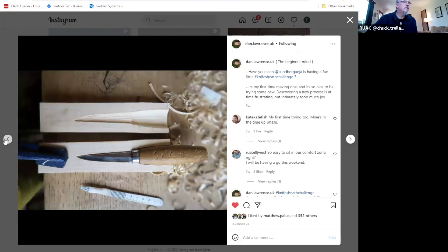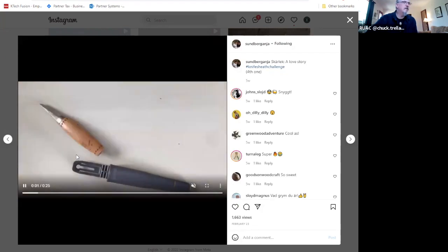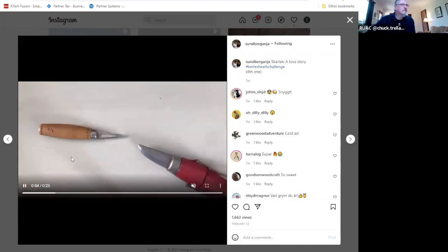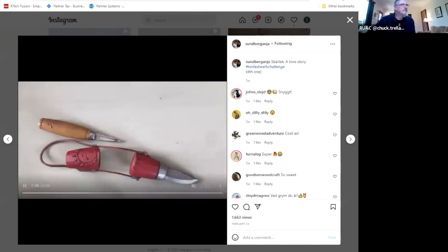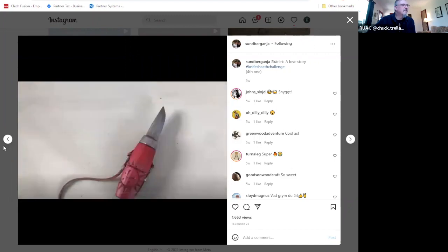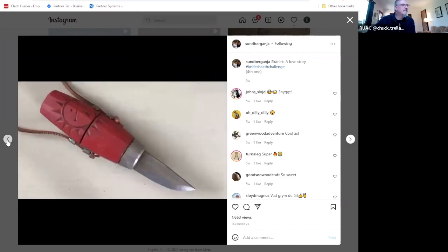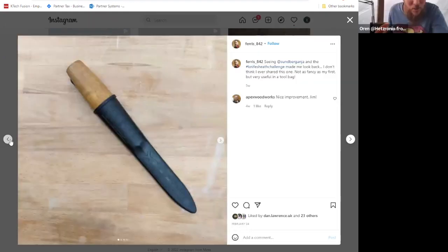Dan working on one. I love this one. A knife in a knife. Brilliant. Everybody's doing it now. That's what all the cool kids are doing.